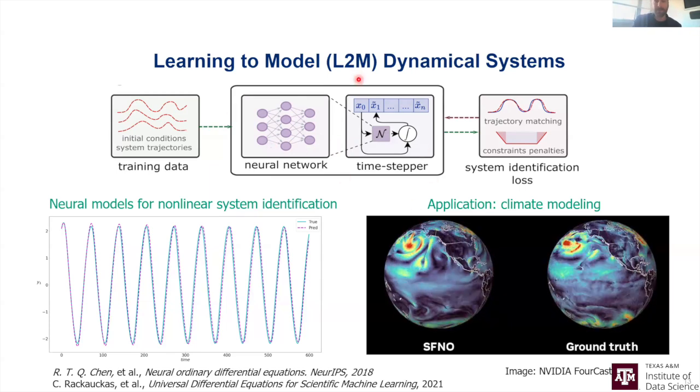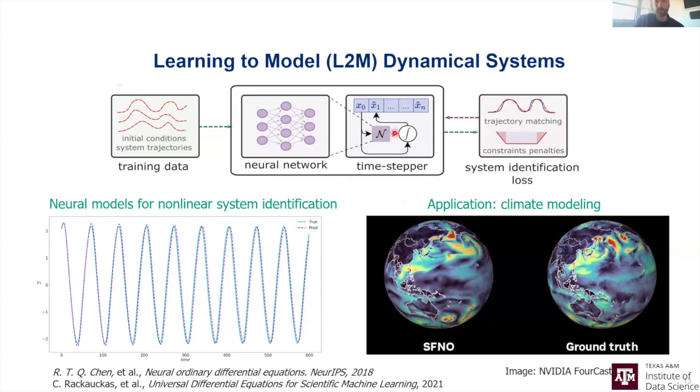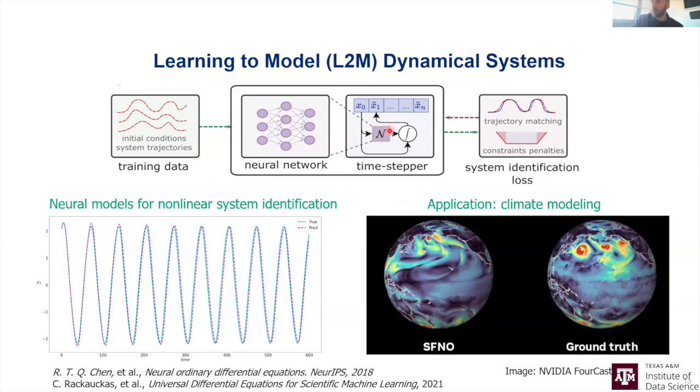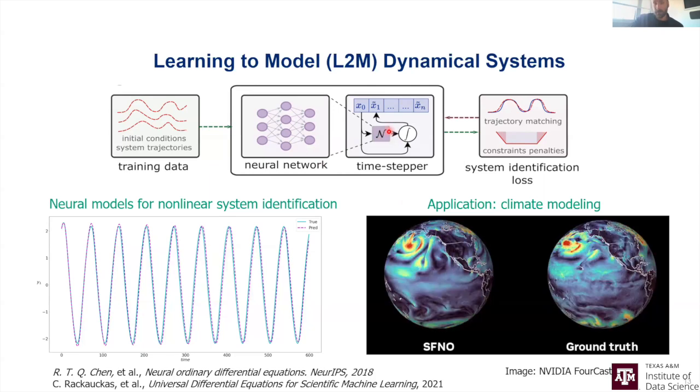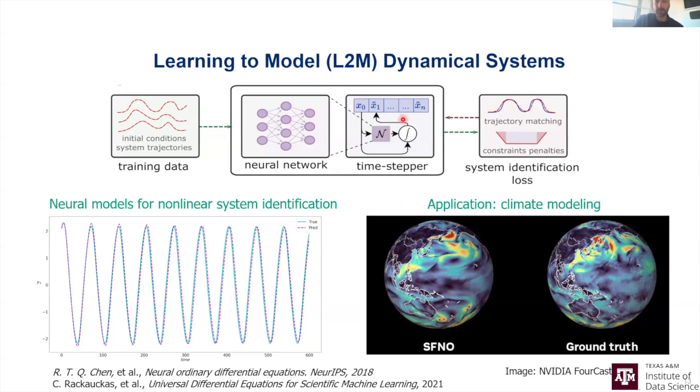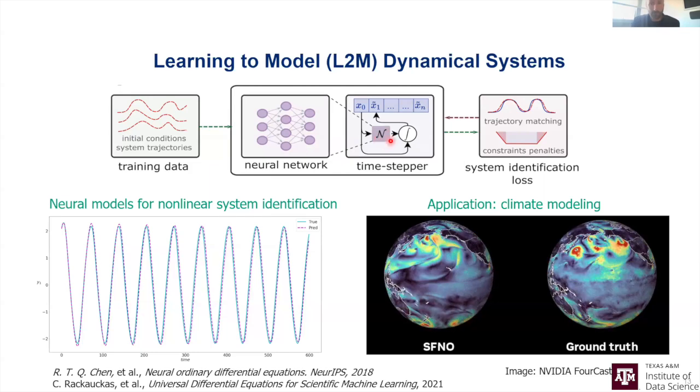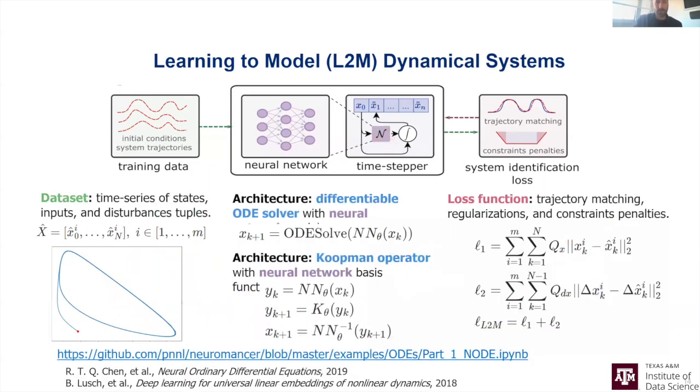So here is a simple schematic of a neural network representing the differential equation model that is integrated in an ordinary differential equation solver. So that's more technically how we are actually doing that. The architecture you can think of as a black box or gray box representation that has some neural network component, and we are using our solver as a layer.